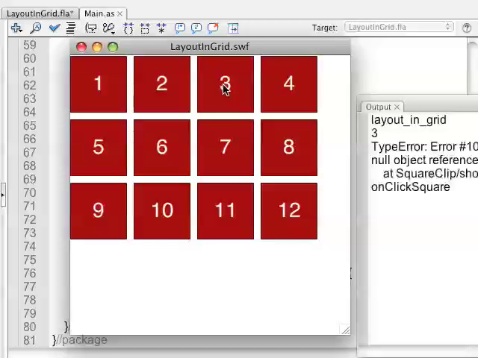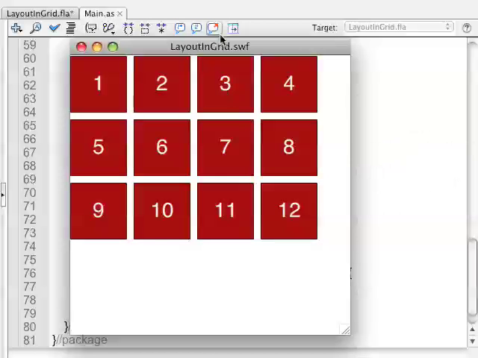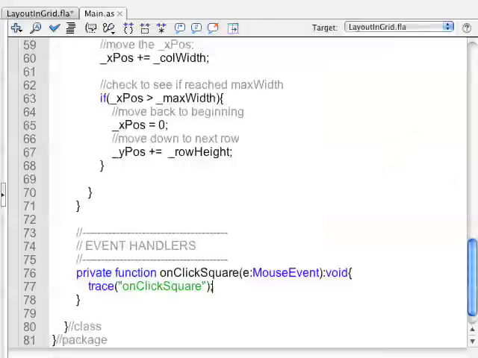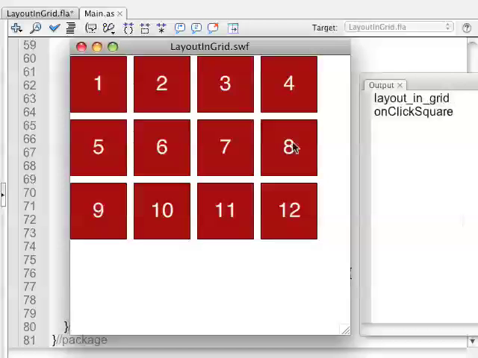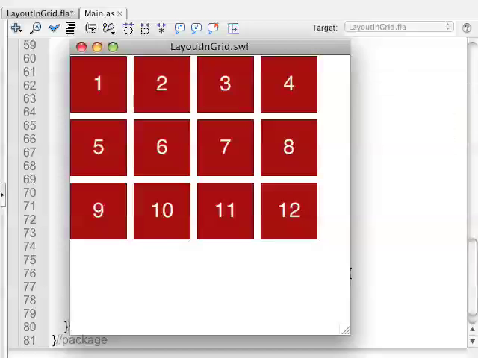So there we go. Here's our output, and I click these. Here we go. Oops, sorry. This is nothing to do with my code. Right now I have another piece of code here that I was going to show later that's conflicting with it. Apologies. Let me just fix that. Okay, let's run that again now and see. Okay, so here we go. Here's our comments, and as we click each one of these, we get an onClickSquare. Okay, great.